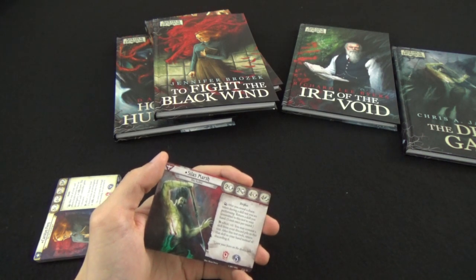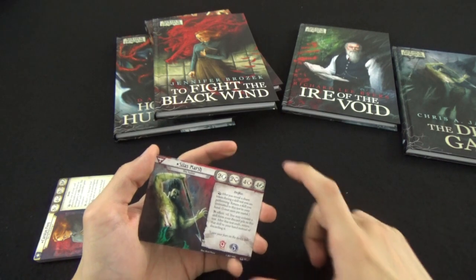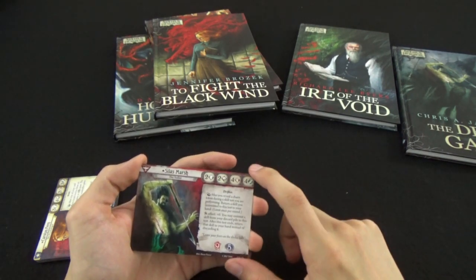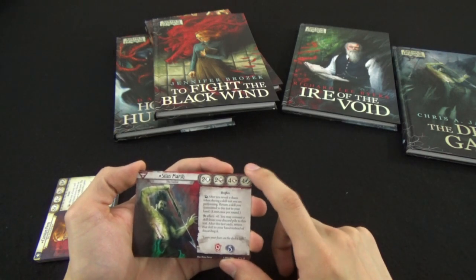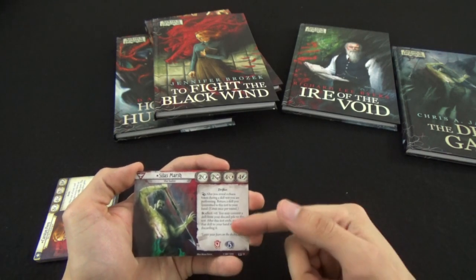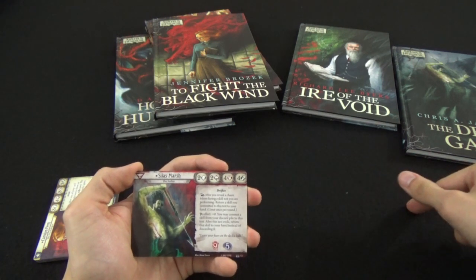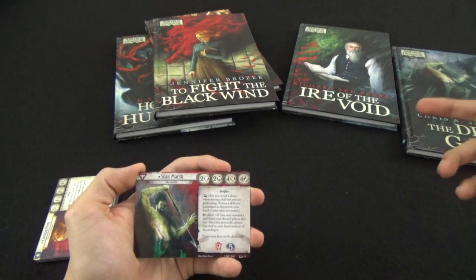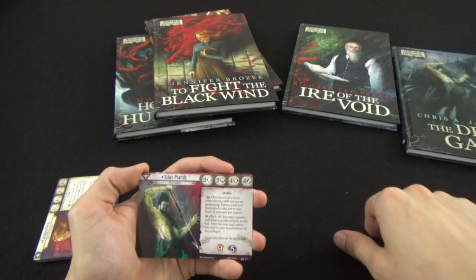It says discard a card and you get +2 to the skill, something along those lines, but it doesn't count as a skill card, so that wouldn't combo with this. But anyway, if you get a bunch of skill cards, this is not a bad ability. His Elder Sign effect, +0. You may commit a skill from your discard pile to the test. After the test ends, return the skill to your hand instead of discarding it.